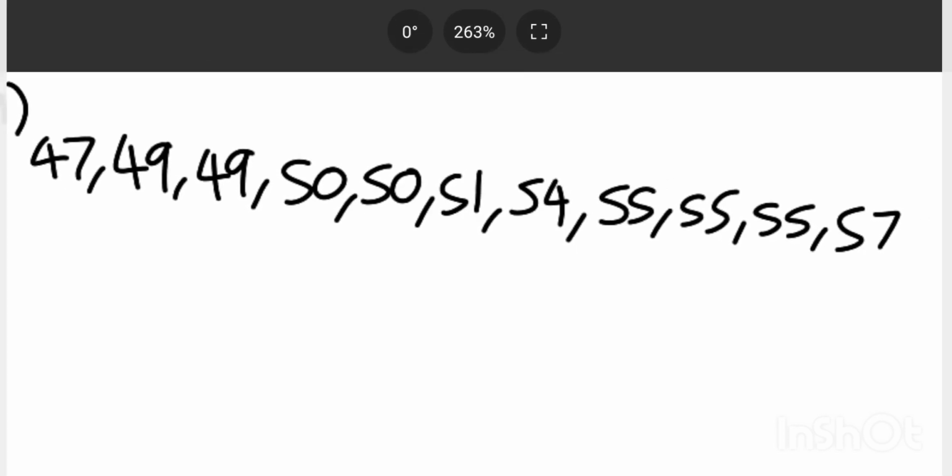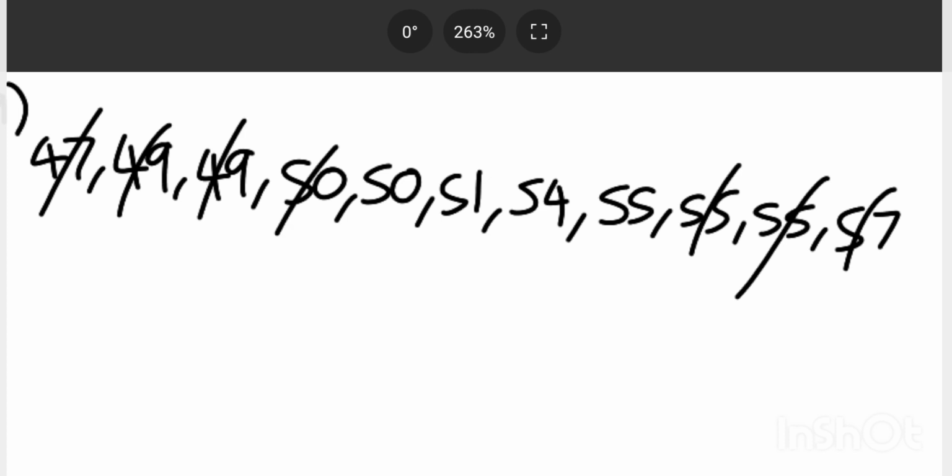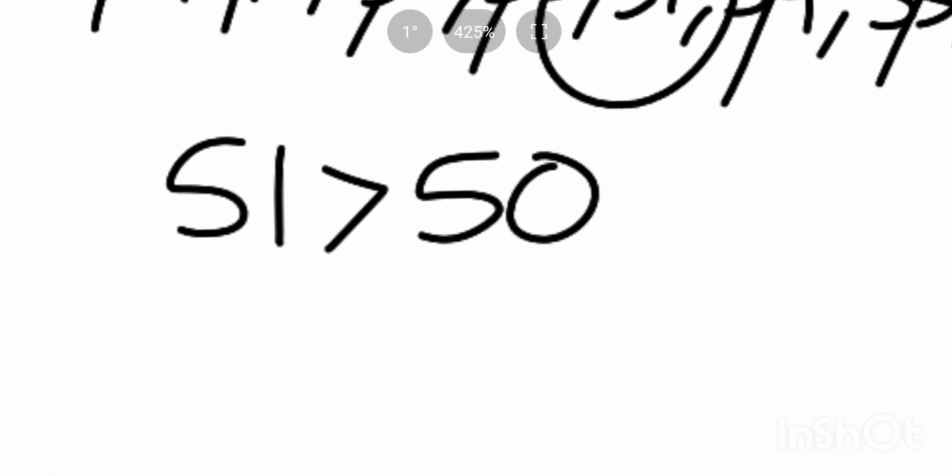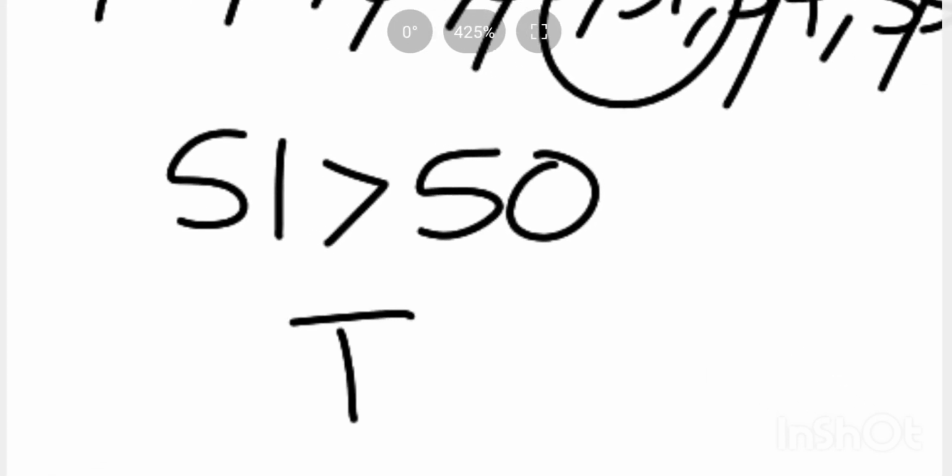Then we just pick the number in the middle of this. So we have to cross the numbers as we go inwards. So you're left with 51, and that's the median number of toffees. So 51 is more than the average that they're claiming, which is 50. So for toffees, we would tick yes. So toffees, yes.